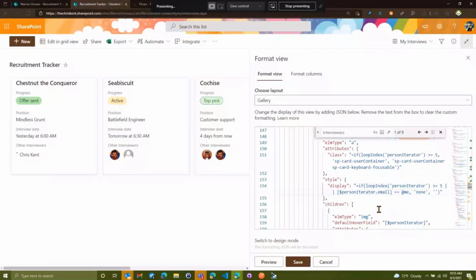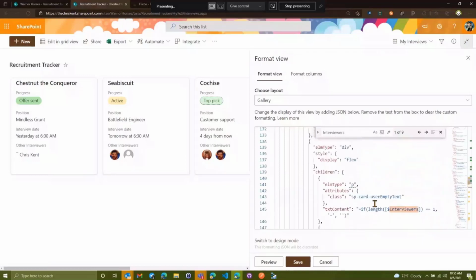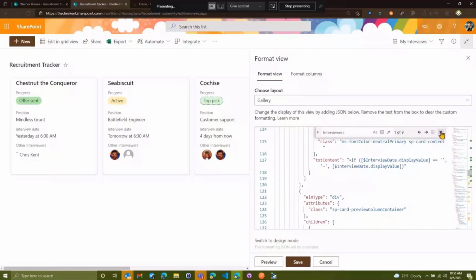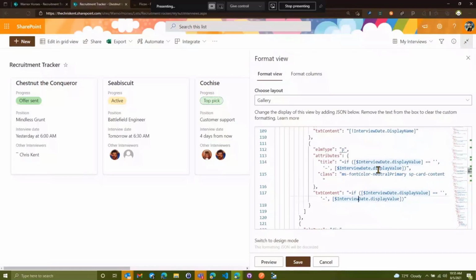And we got one more thing we're going to do here. And that's this interview date, right? That's cool. It's got this nice display value. If you haven't seen that yet, we'll just scroll up here to where we got the interview date, right? If you use that display value, that's when instead of getting the exact date value, you get this nice friendly looking, right? So 4 days from now, yesterday, tomorrow, all that kind of stuff.